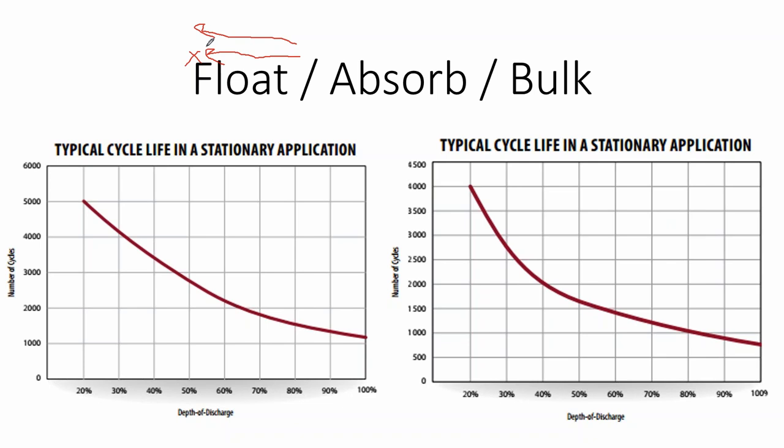You have a solid that is sticking down into some chemicals, and electrons are flowing through the solid into this liquid, and that reaction is causing a little bit of corrosion in the solid anode, and it plates the anode, and eventually that plating fully covers the anode, and so electrons can no longer press through it. During a battery maintenance cycle, by overcharging the battery and driving it all the way up to the top of its voltage, you actually bust some of that plating off of the anode, and it sinks down into the liquid.